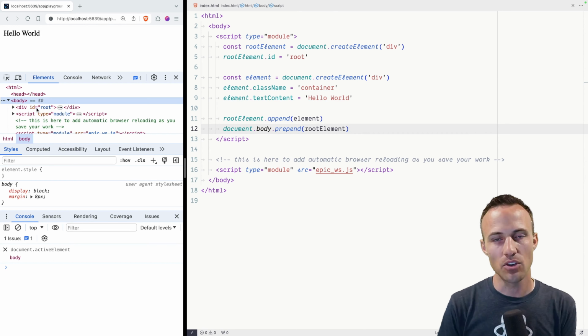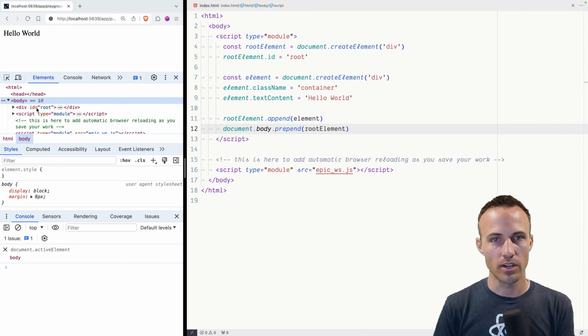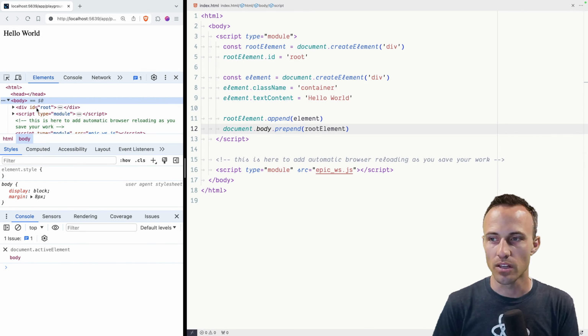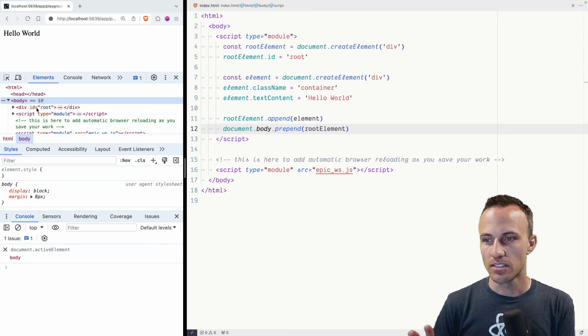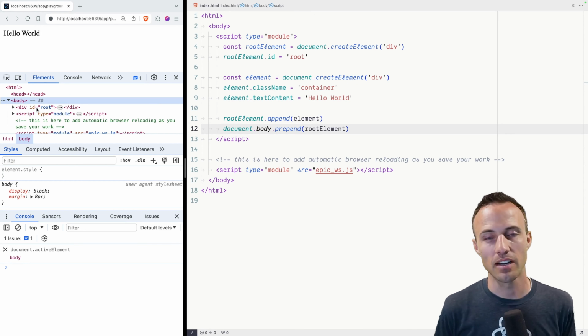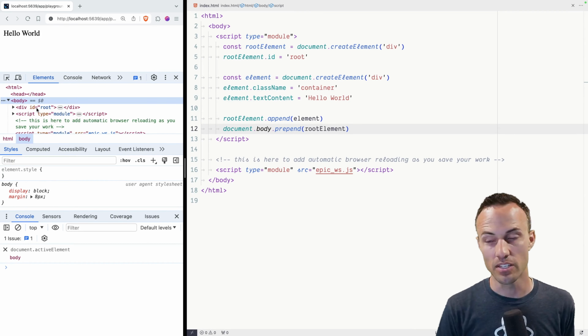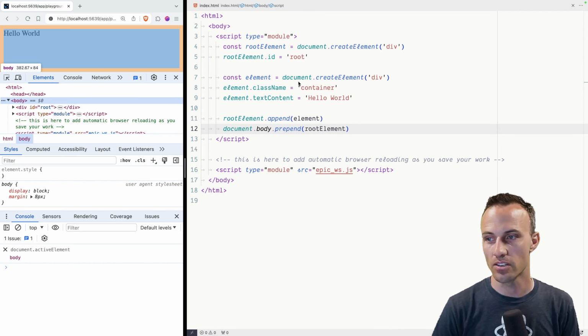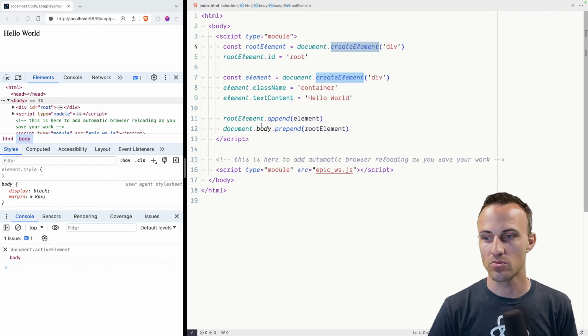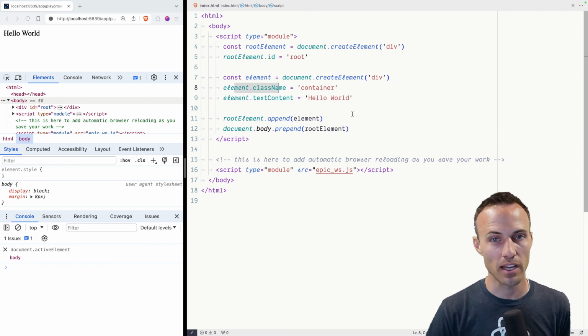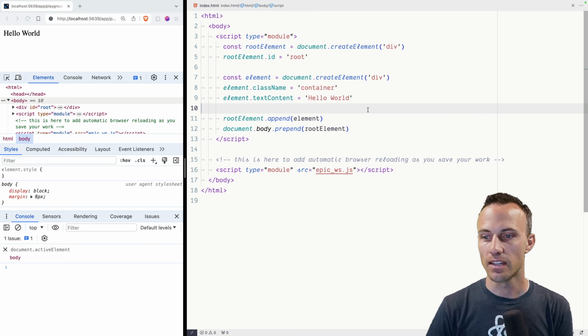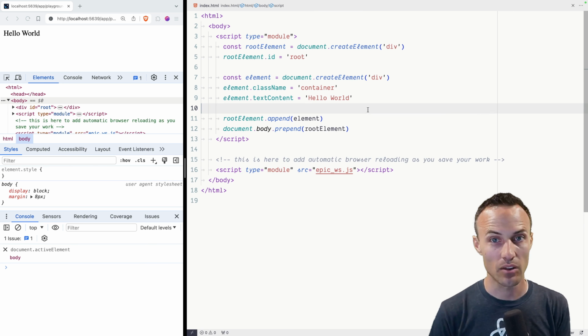But yeah, hopefully that gave you a little bit more of an exploration of what you can do with the DOM. There's an entire world there, and we're not going to go that much deeper into it. But I think it's useful for you to understand that we're creating elements, we're appending elements, we're modifying element properties, and that is how you make a dynamic web application.